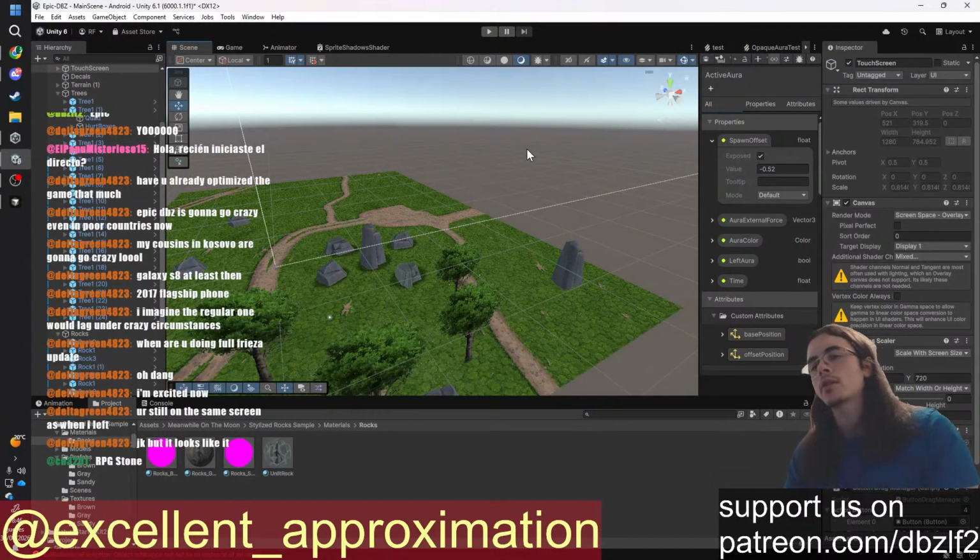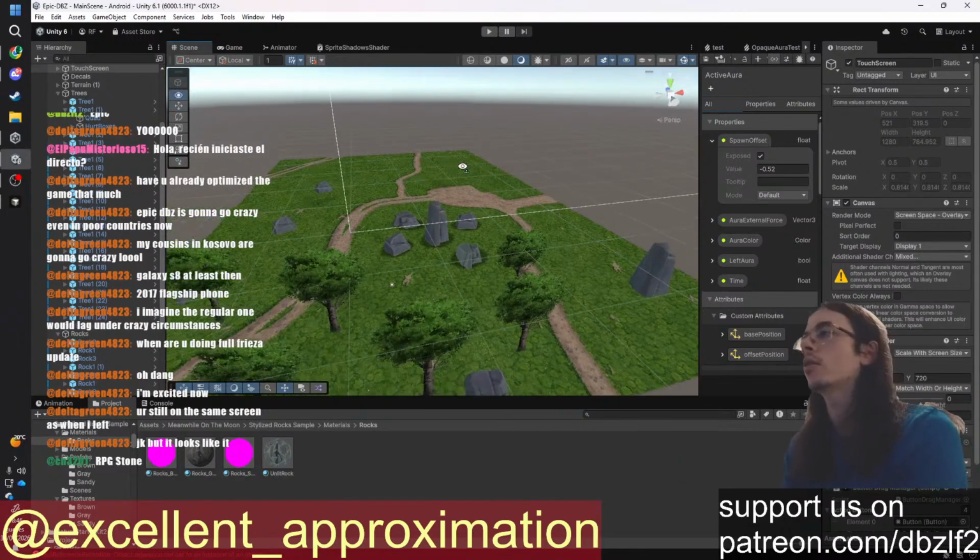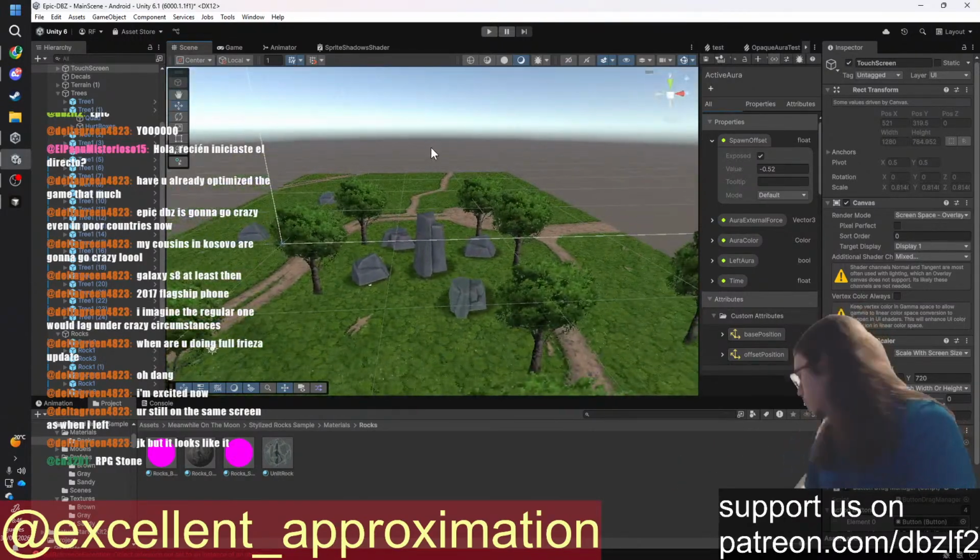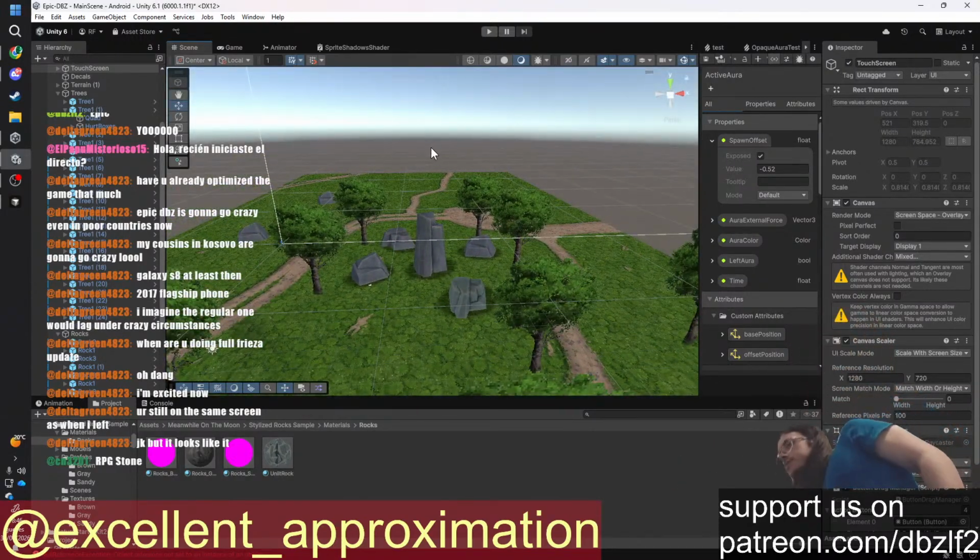Then the graphic settings script will read that list, go through the assets and apply the changes to the material. Something like that.